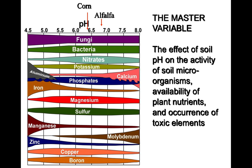When we start shifting to the left, our availability, our bars get skinnier, but we get some things that come in here and get fatter. Aluminum and iron. When you have a low pH, you start tying up your phosphorus. So just keeping your pH right is going to make your phosphorus availability greater.